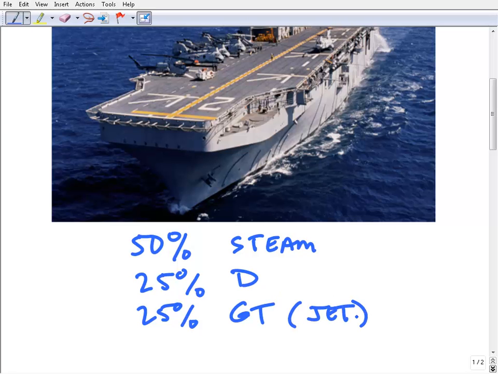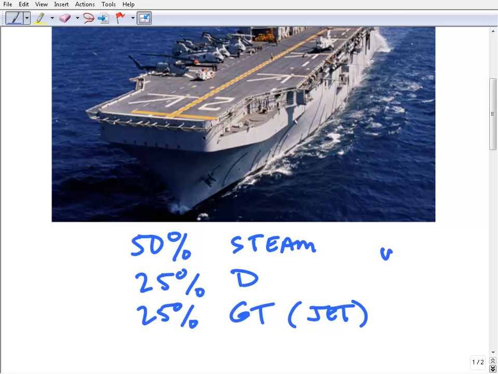The things that make your 747s go. They pretty much take a couple of those engines right off the wing of an airliner and stick them in a ship, and that is the main power plant source. So this is clearly an oversimplification for those of you out there who are directly in the field or are experts in this because of your background. But for those of you who have no clue about this stuff, this will give you a pretty good idea. So that's pretty much it. And then I'm sure there are other power plant sources.